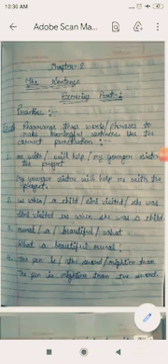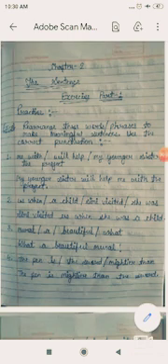Okay, so students, in this video we are going to explain the exercises of chapter 2, and the name of chapter 2 is The Sentence. In the previous video I explained what is a sentence and what is a phrase. Once again I am going to tell you what is a sentence.